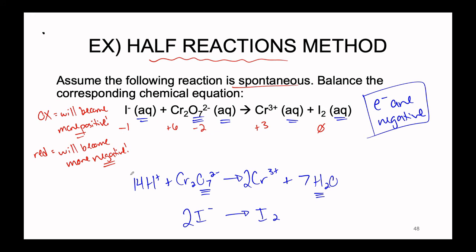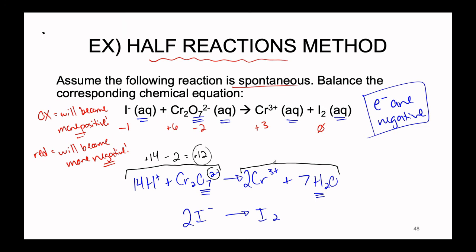What I am going to do with this first reaction is count up what the total charge on the reactant and the product side are. So currently on the reactant side, we can see we have 14 positive charges. So this counts as a plus 14, as well as we have 2 minus charges, right? Just right here from our counter anion. So 14 minus 2 gives us a total of plus 12 charges on the reactant side.